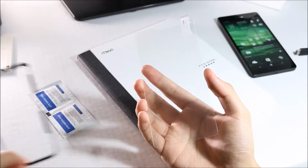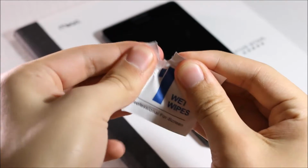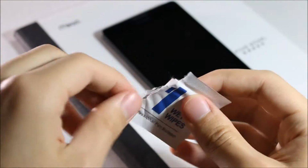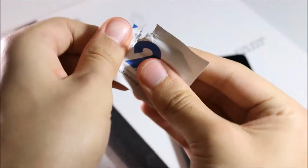First of all, I'm going to go ahead and apply this glass protector. Now, I already have the display cleaned off, but I'm going to go ahead and use these two wipes anyways. Starting off by wiping down the display thoroughly with the wet wipe, then drying it, getting off any last smudges or finger oils with the dry wipe.